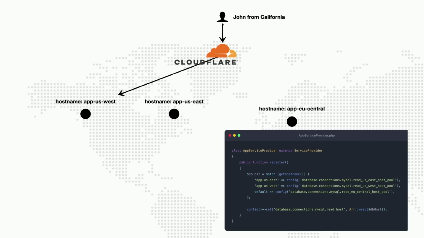So we're simply doing a match statement. So this code is going to be executed on the West instance. The match statement is going to see, okay, in this case, I have to read the repool config from the database file and set the config on the fly.